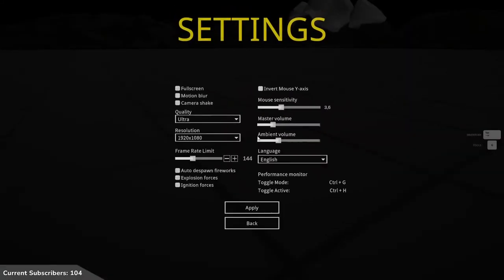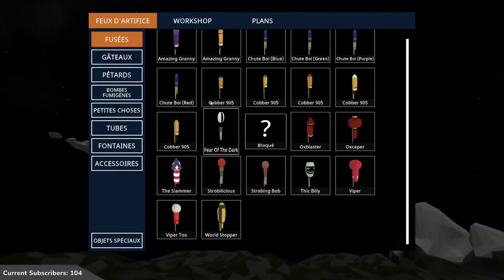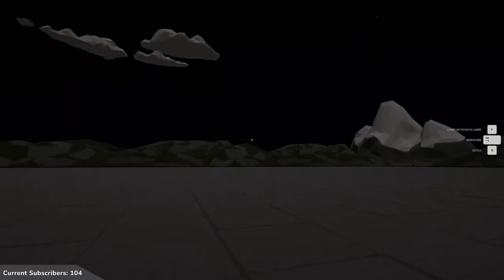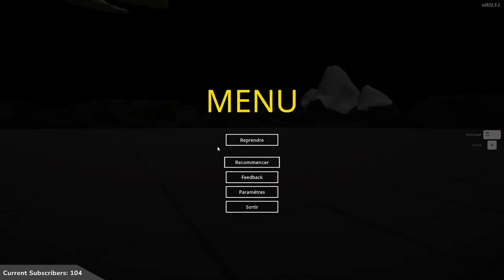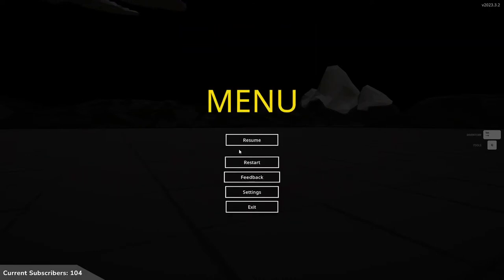But if I change it to French, like this, it's feu d'artifice. This is a way to find the language that the system is using. So what I can do is search for the best thing to search. I think the best thing is to use this button, because this button won't change in the future, maybe a little bit, but we're seeing it. So I need to find this button.